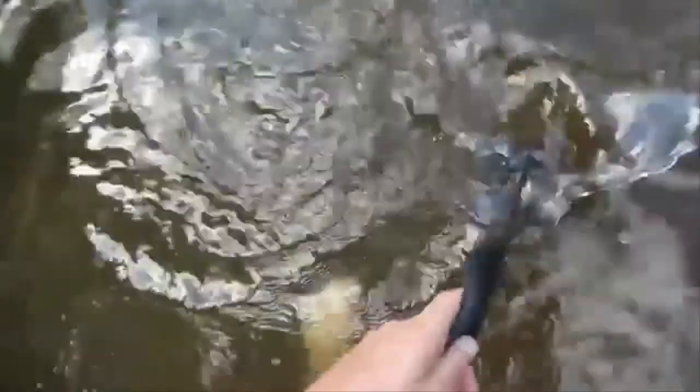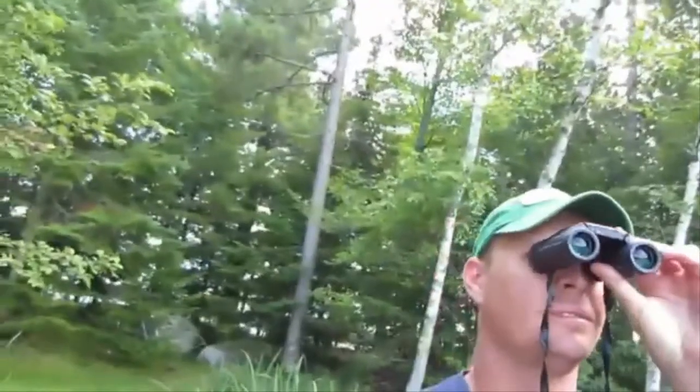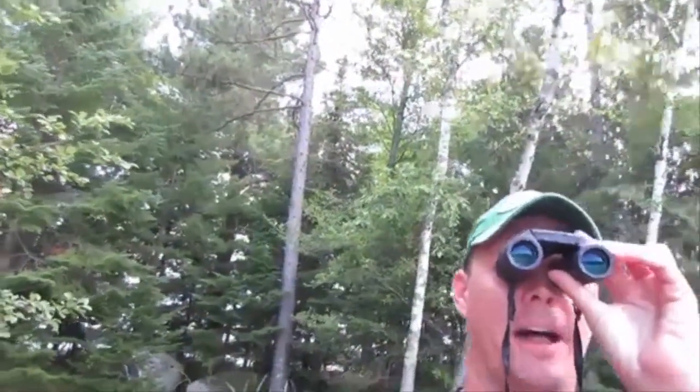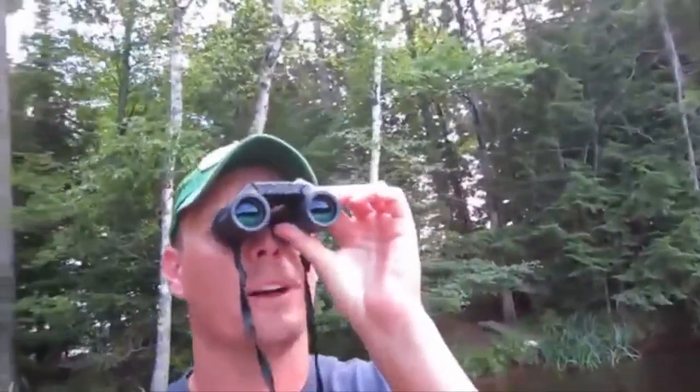So now what I'm going to do is grab them and see if I can look through them. You're just going to have to trust me here because you're obviously not going to be able to see. So if I look through them, everything seems to be fine. It's weird too because the bottom of the lens, kind of right here, it's totally dry. I don't even see water spots on it at all.